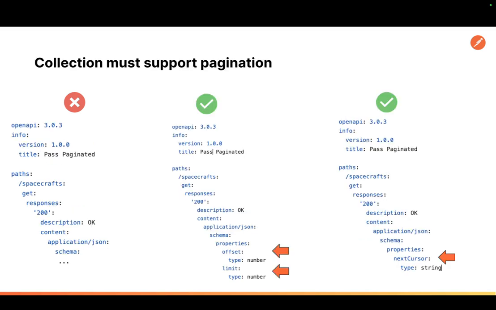Collections must support pagination. Again, a lot of times data are available to our users, but they cannot access them because they do not have the functionality that they need, like pagination or filtering. In this case, we demand that if you have a collection endpoint, in this case spacecraft, that returns a list of items, it will always have an offset and limit, which means that it supports normal pagination, like page size and pages.